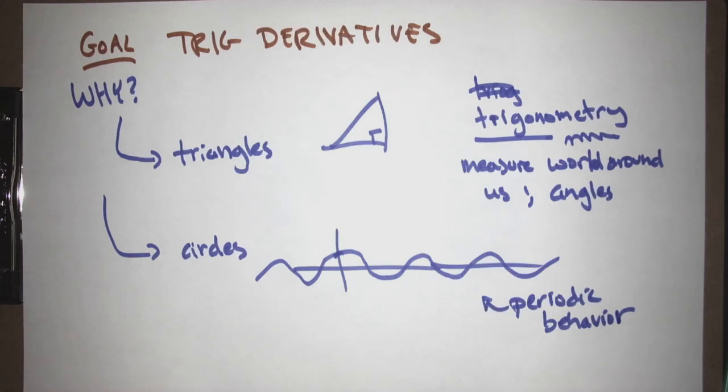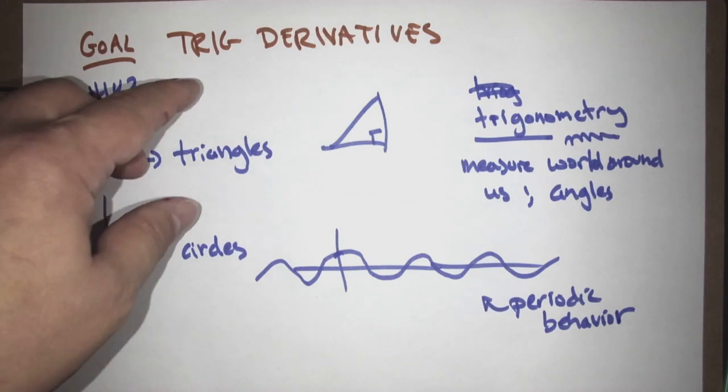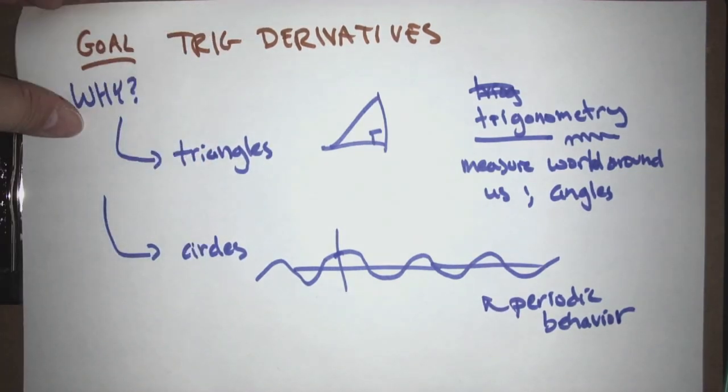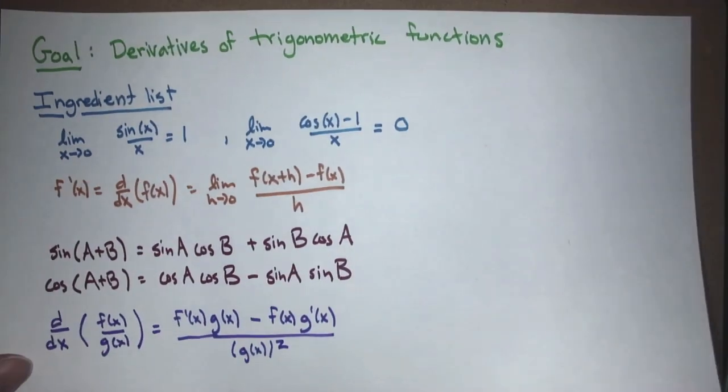And if we want to understand these structures, we need to understand what's going on with them, and in particular, what's going on with them with calculus and their derivatives. So there are important reasons for us to want to study the trigonometric derivatives. So, okay, that was our aside. All right, so our goal for today: the derivatives of our basic trig functions.